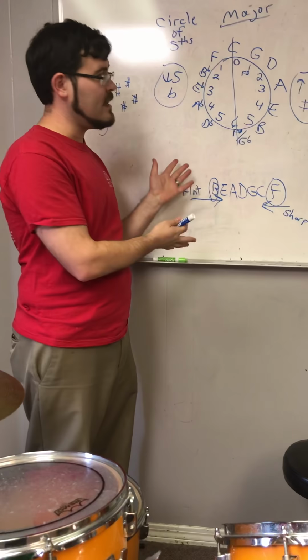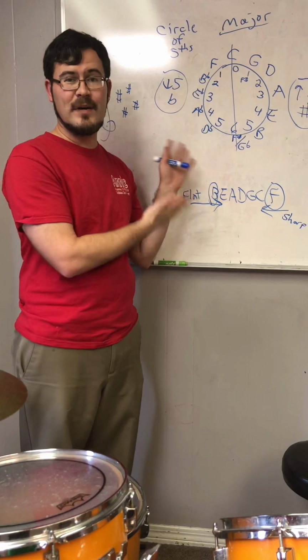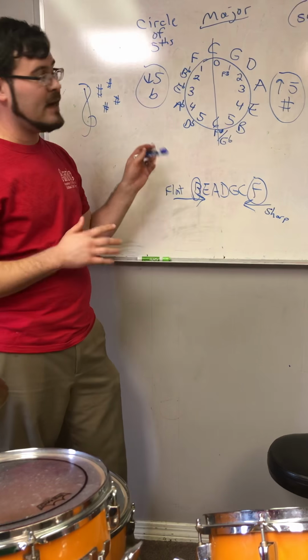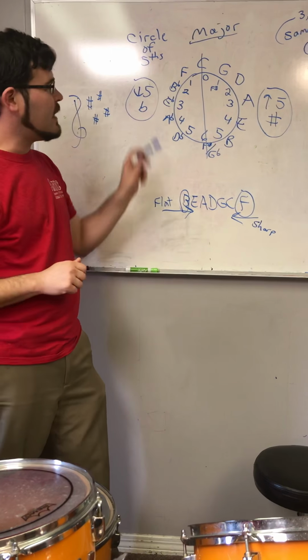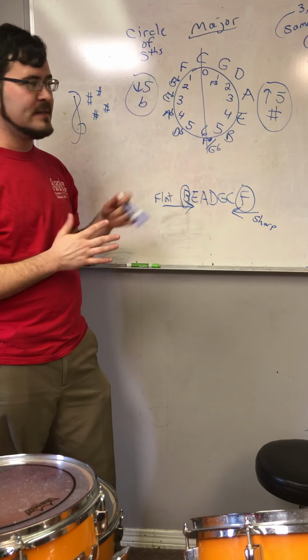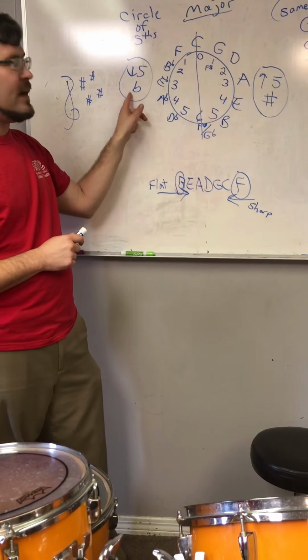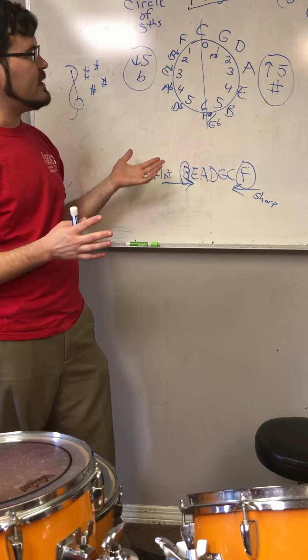So this is what you need to know. Most people cannot understand this in one watching if they've never heard it. But if you play it a lot and you practice a lot on your instrument, I think you could really make sense of this. All right, you go up 5 to add a sharp. You go down 5 to add a flat. These are all the keys in music.